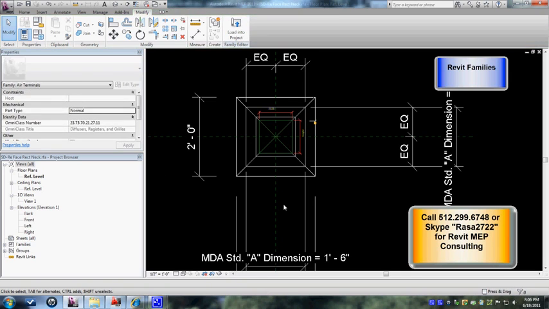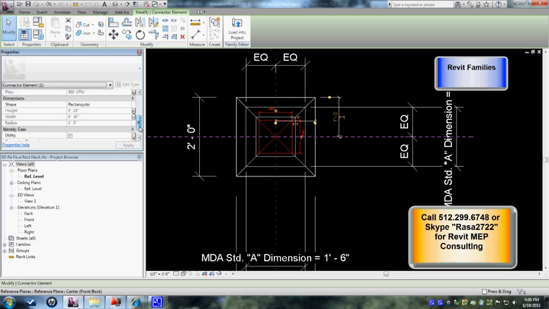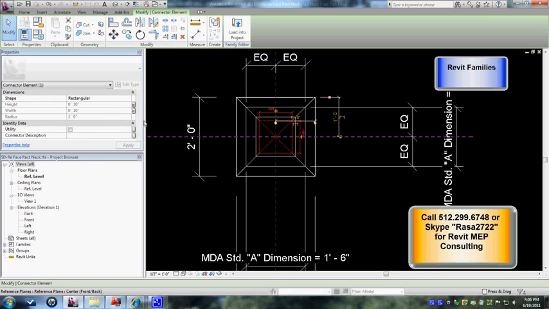The second thing that I want to talk about is how you tie up the parameters with the model. Again, for the duct connector model, you click the connector, and then if you go to the radius, oh, this is a rectangular type, so you have to go to the height and width parameters.